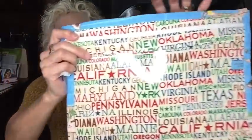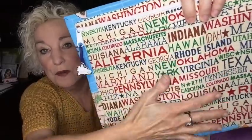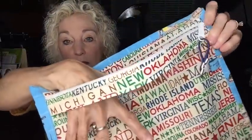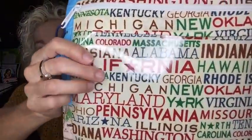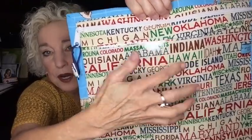And to the older boy, who is 6, I did a special bag with the names of the states on here, and that's the inside of the bag. And see the vinyls on the outside? Well, let me just open it up so you can see it. This is the inside of the bag, and then also the bands around the bag top, around the zipper, are done in the names of the states. So he can look at these and learn how to see the states and pronounce them.